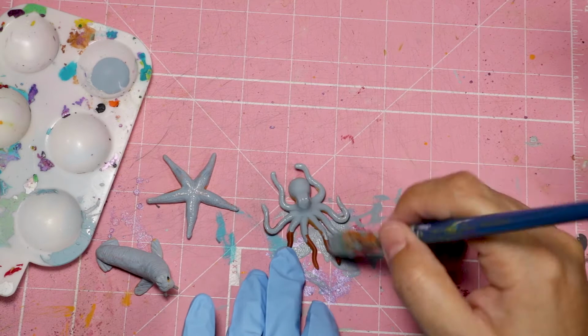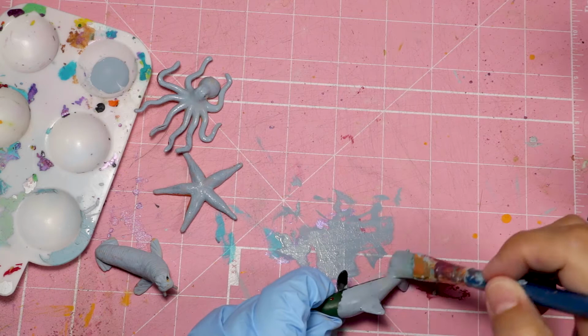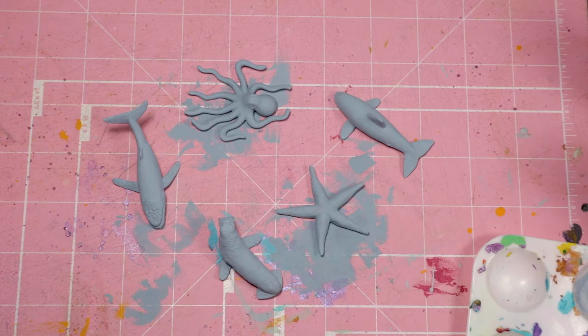What I like to do is paint the tops of all the toys and set each one aside to dry. Then once the tops dry fully, carefully flip them over and paint the bottom. By painting each figure this nice solid gray, you have now created a blank canvas that is ready to add fun, abstract designs and colors to.